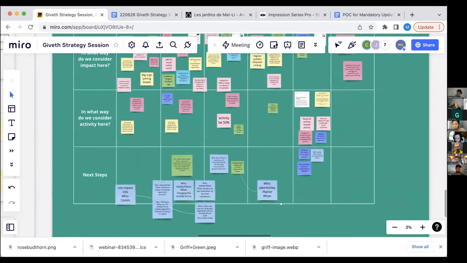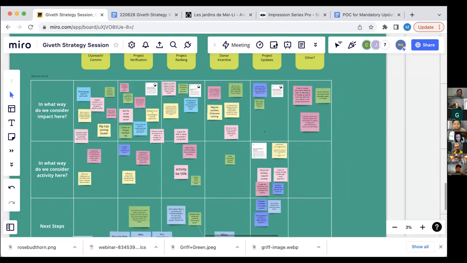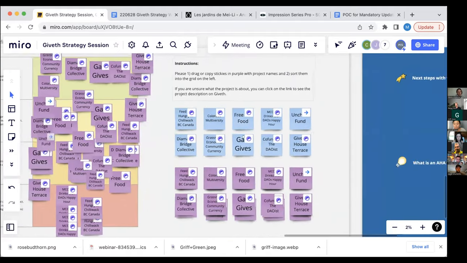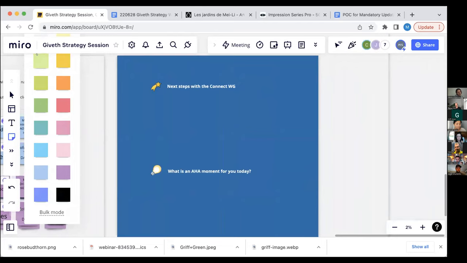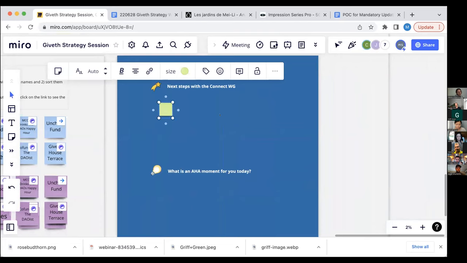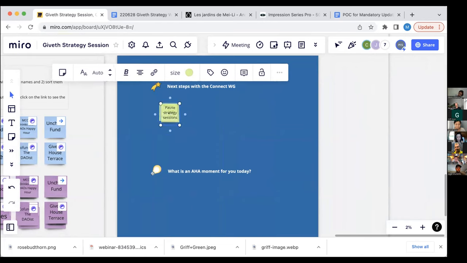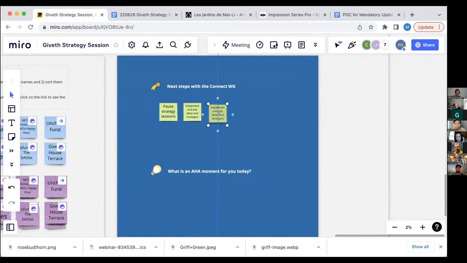It's fine. Great. Okay, before we go to checkout, I wanted to just close by talking about next steps of the Connect group itself. So just a couple of comments. We decided that at this point we would like to pause with strategy sessions for a while, because I think we've developed quite a few interesting ideas, hypotheses, concepts, models that now need to be tested and implemented. For example, the ranking ideas need a bit of time for implementation. And then the idea to get in more flagship projects that ideally come with solid impact, like Extinction Rebellion and so on.